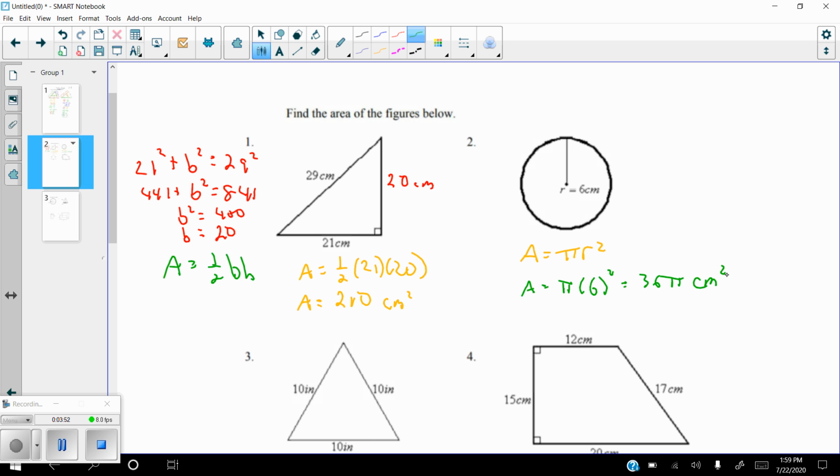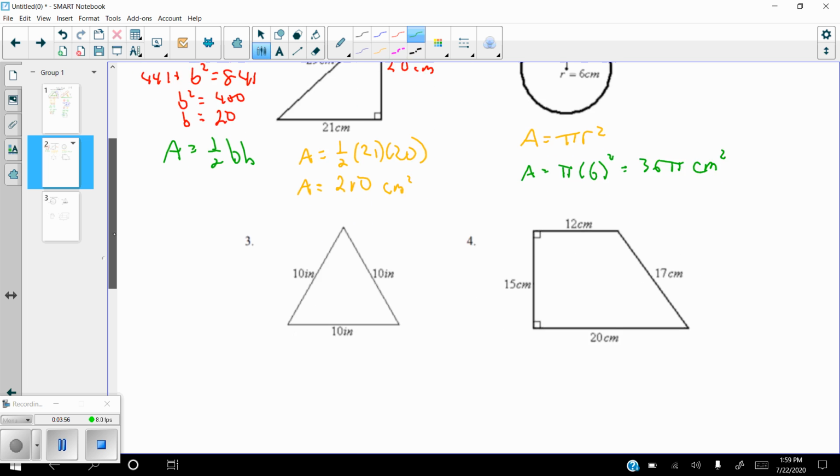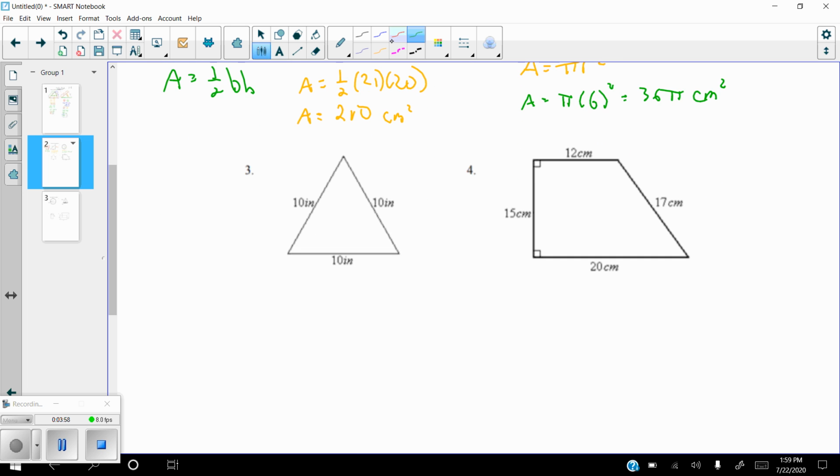Number 3. It's another triangle. This one, however, is not a right triangle. The area is still 1/2 base times height. That doesn't change. Area is 1/2 base times height. Well, in this case, I have a base. The base is 10, and it doesn't matter which way you turn the triangle, the base is going to be 10. So this is actually an equilateral triangle. Well, in order for us to actually figure out the height of this thing, you can choose to memorize it. There's an actual formula for this you can choose to memorize.